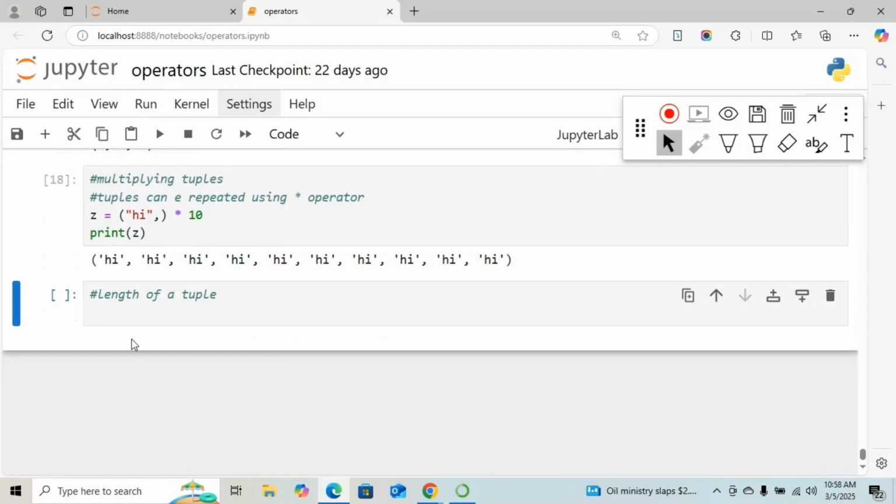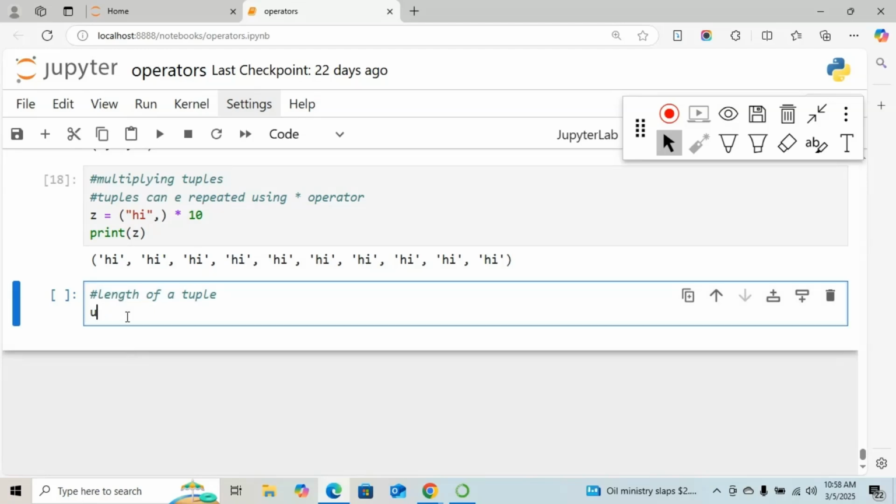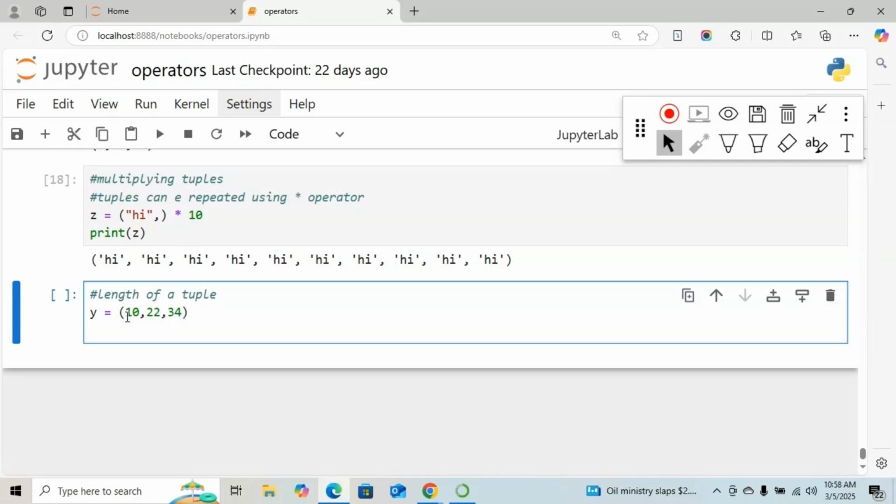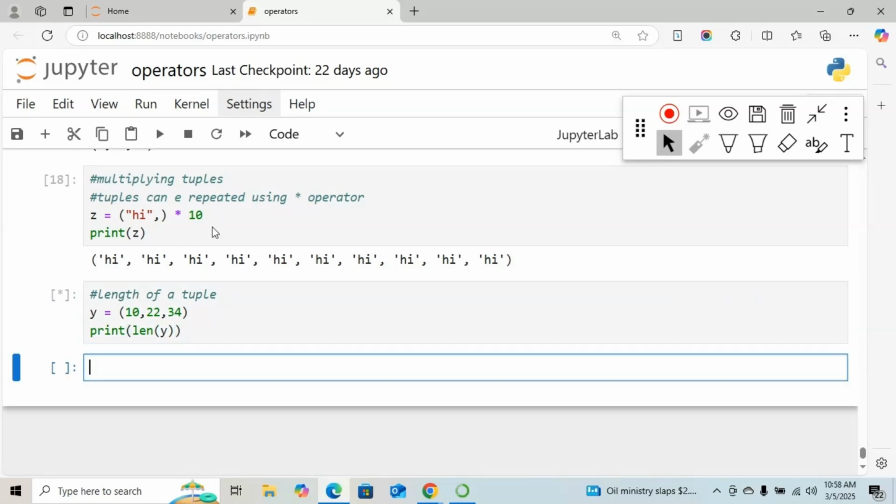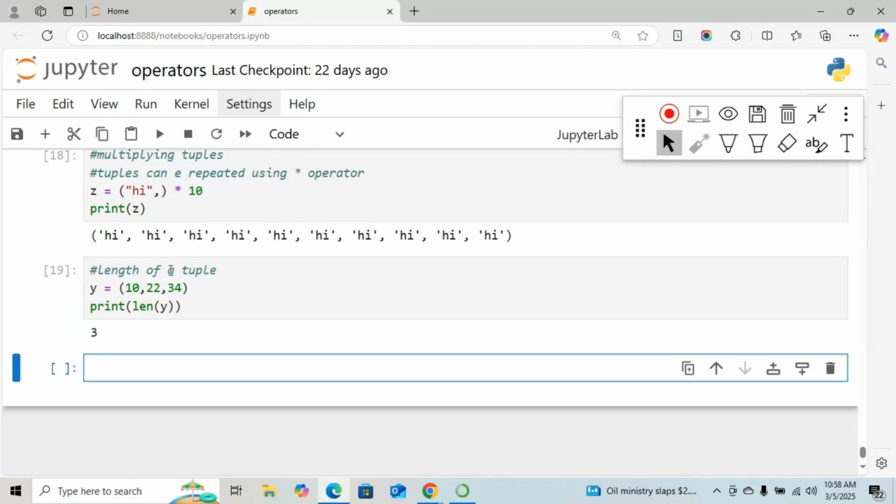I'll create a new variable here called y equals 10, comma 20, comma 22, comma 34. Now we are going to print len of y. Close it, and here we go. So here the length of the tuple is 3.